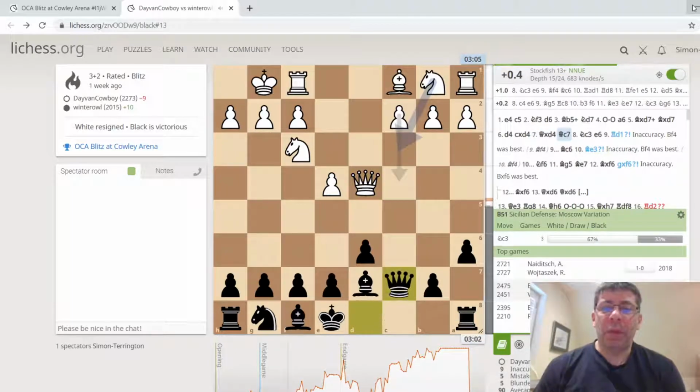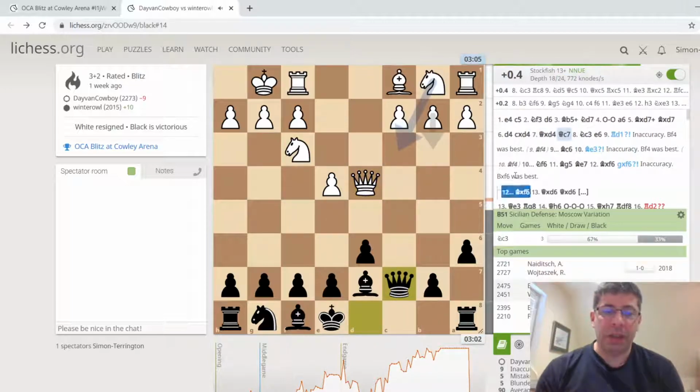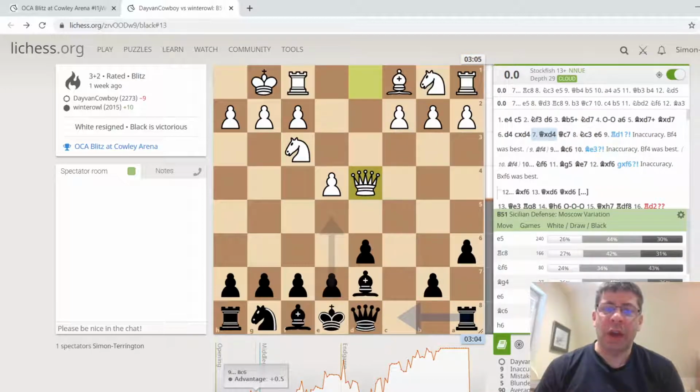Black plays an offbeat move here, queen c7. Of course, the queen so frequently comes to c7 in the Najdorf, the Kan, and the Scheveningen variations of the Sicilian. So this is a very natural thing to do. The engine wants e5, hitting the queen, that kind of Najdorf move with tempo, or rook c8. Actually, in both cases, black wins more than loses, so the black stats are positive for e5 and rook c8. Quick note there.